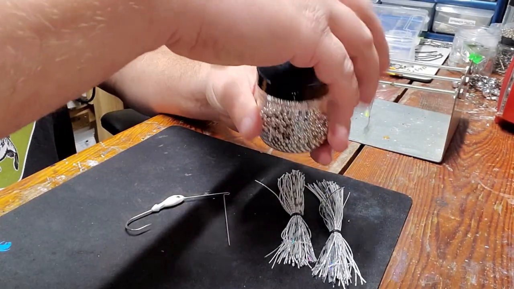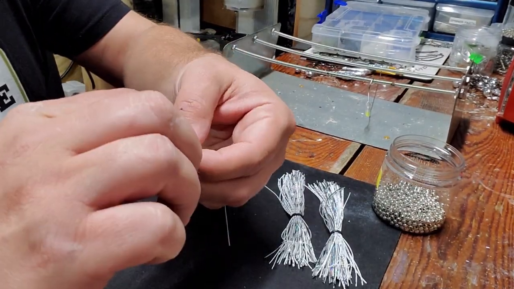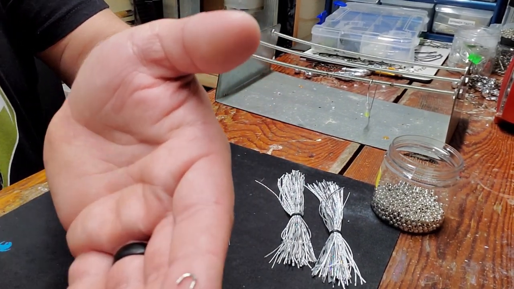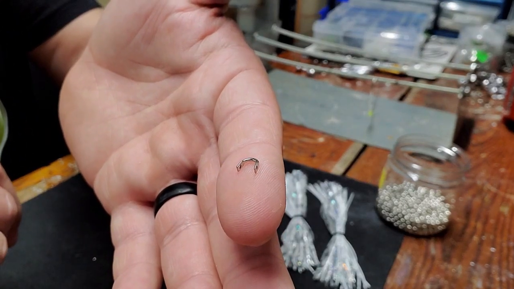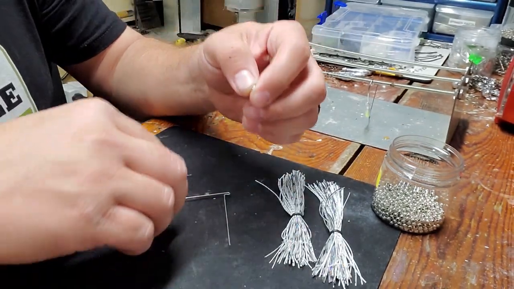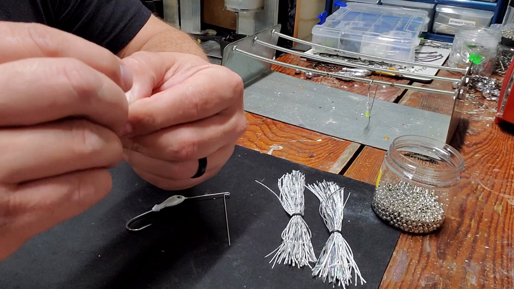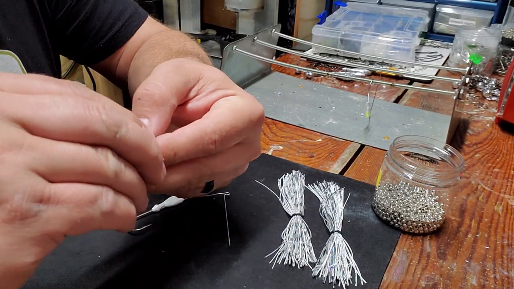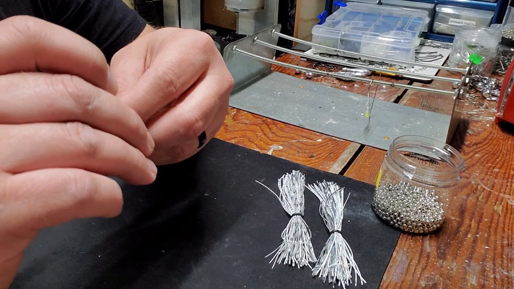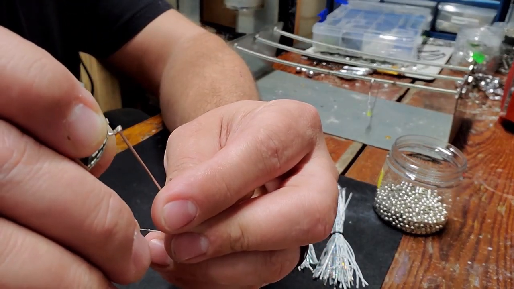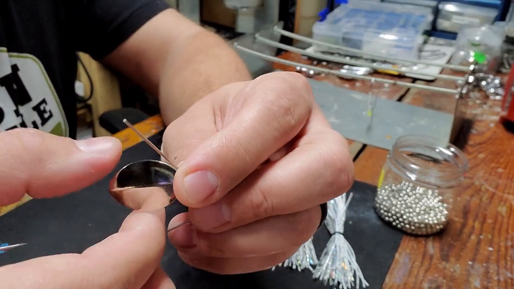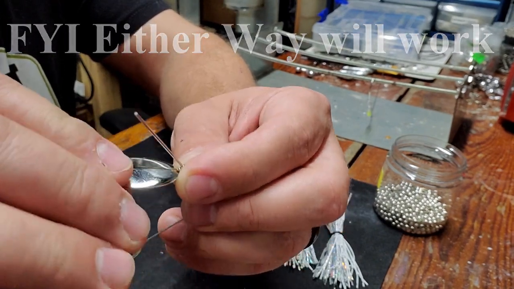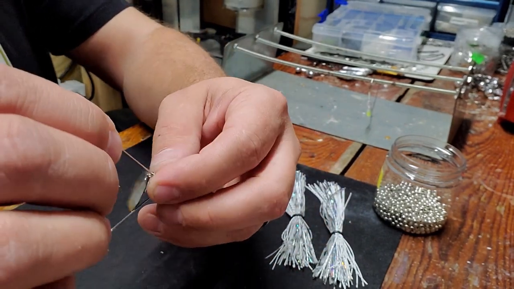This isn't going to be a super long video, just a quick one. We're going to build one of these. First, we take a clevis, which is one of these little curled up pieces. It's a little tiny half moon shape with two little holes in it. We take one of the blades, the smaller one. This is a size three mag willow blade. Then you slip it on to the wire just like that. You want it so the indentation is on the bottom and the part that's bubbled out is on the top, so when the water flows through it, it kind of flakes it up this way.